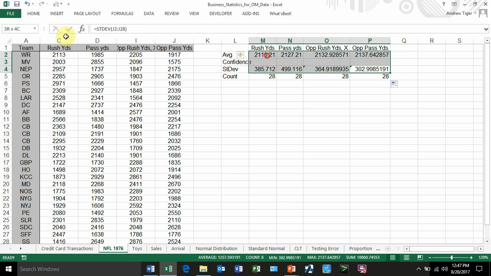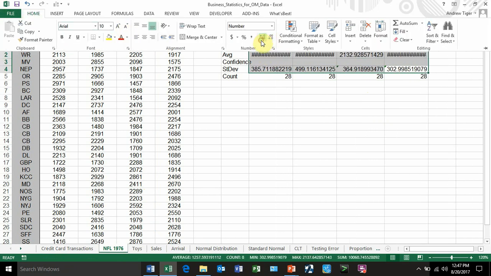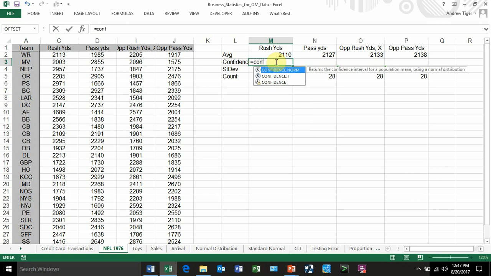Now these decimal places, I don't think I need to worry about that. It's a little bit too much, I'm not that accurate, so let's get rid of some of these decimal places. There. So how do I calculate the confidence in Excel? This is spelled wrong. I'm going to be 95% confident, so I'm going to put an alpha of 0.05. Go grab my standard deviation, which is the row below it, and my sample size is another row below that.